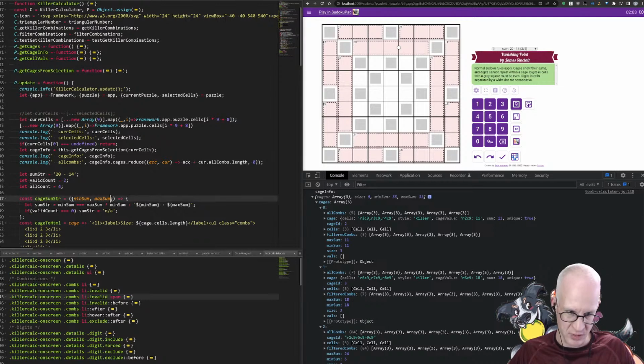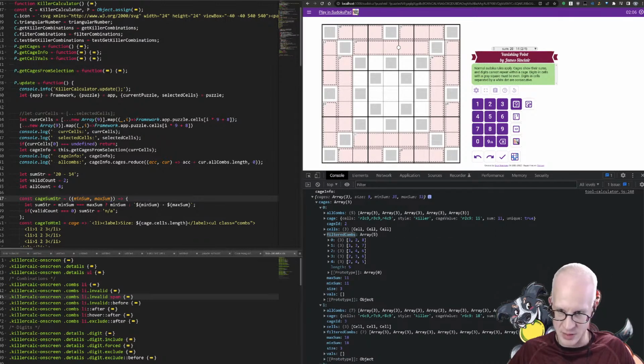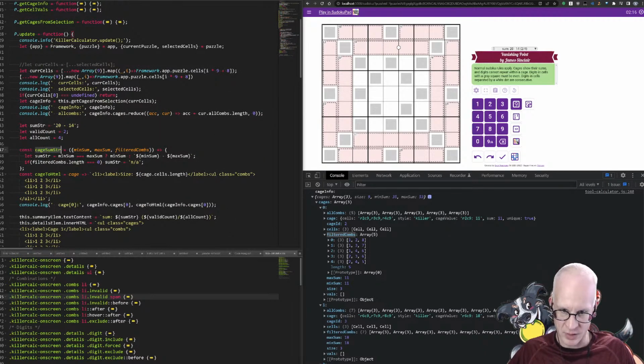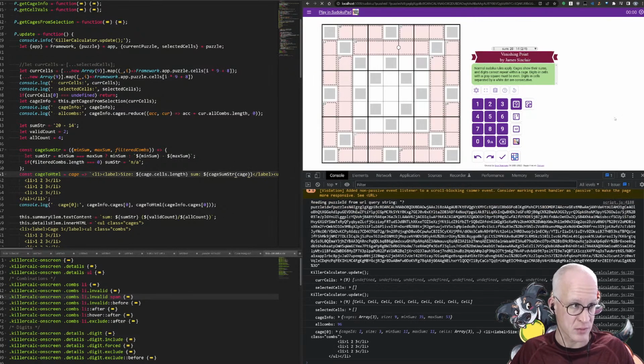I think it'll be filtered combinations.length. So then we can just do this. And currently it's just going to be... the problem with sum is, of course, it doesn't apply to cages that don't have a sum, right? So we'll have to figure that out as well.